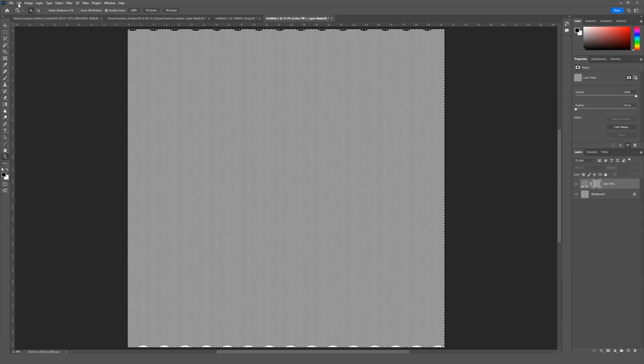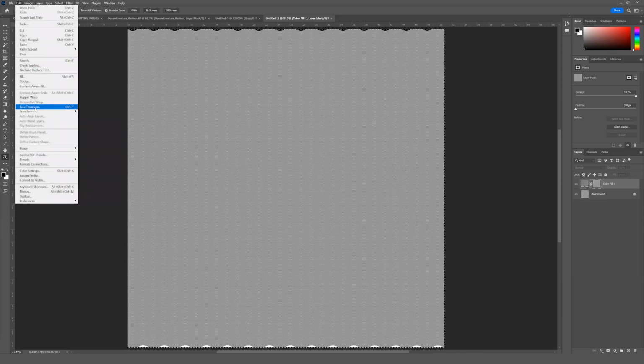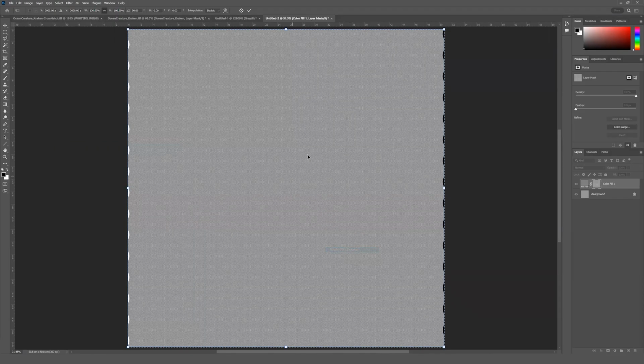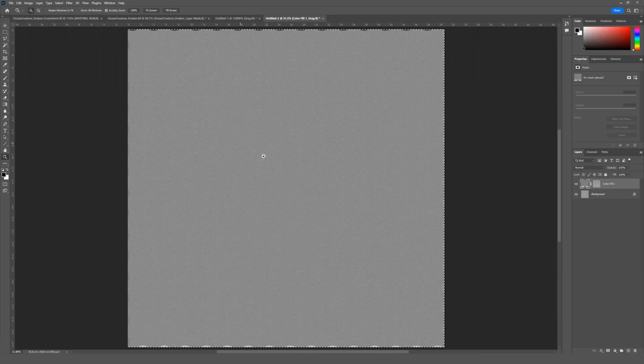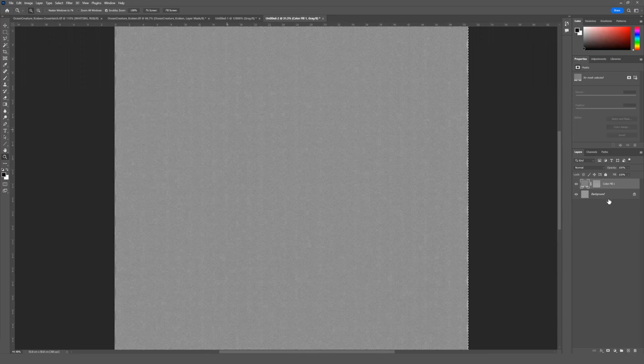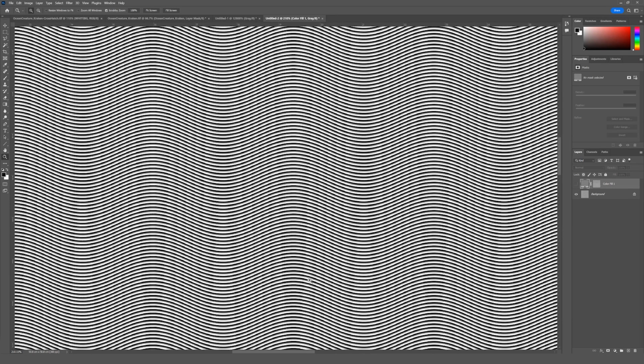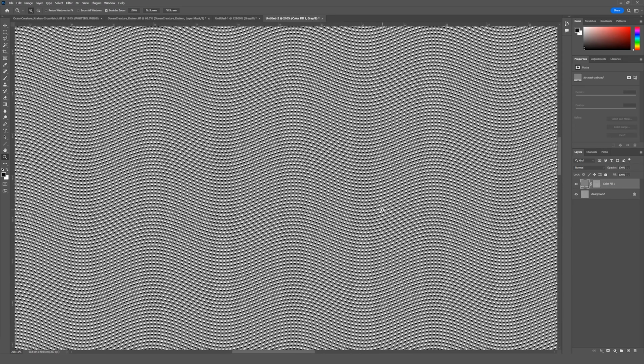Now what I'm gonna do is go to Edit, Transform, Free Transform. I'm gonna right click, and I'm gonna rotate this clockwise, okay? Now once I have that, I'm gonna go back and hit my checkbox just to check that out, that's what I wanna do, my change. I'm gonna select my layer. And if you notice, let me zoom in so you guys can see what I'm doing here. Take a look at my effects now. It went from here to this, right? So now you have this nice little pattern, sketchy kind of looking thing, right?